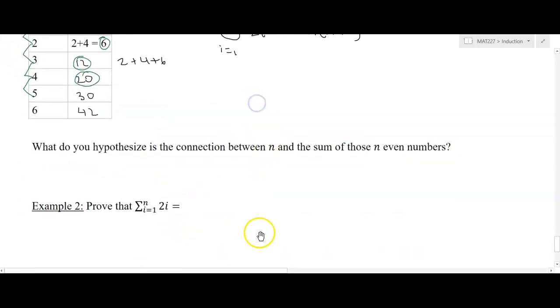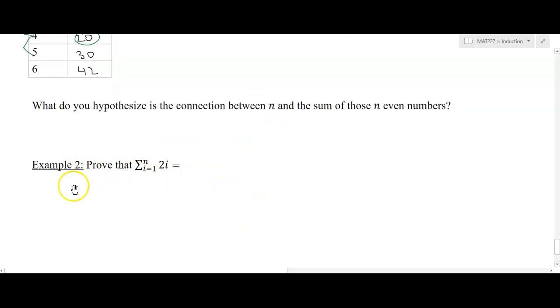And to avoid that, we want to prove this statement that this is going to equal n times n plus 1. So we're going to do it again with mathematical induction, because we want to say that this is true for all n greater than or equal to 1, because n equals 1 is the smallest index we can have. We can't go from i equals 1 back to 0. We can only go upwards in our index.